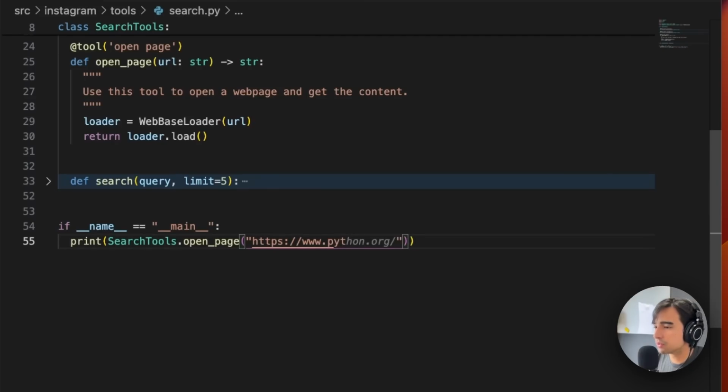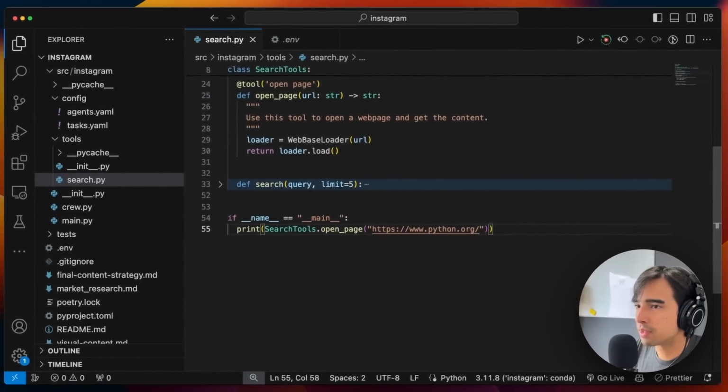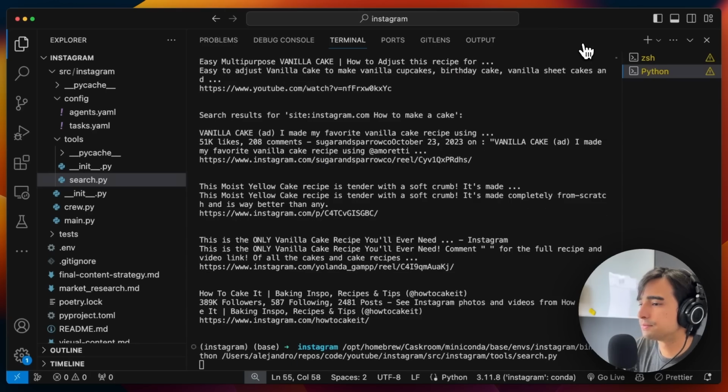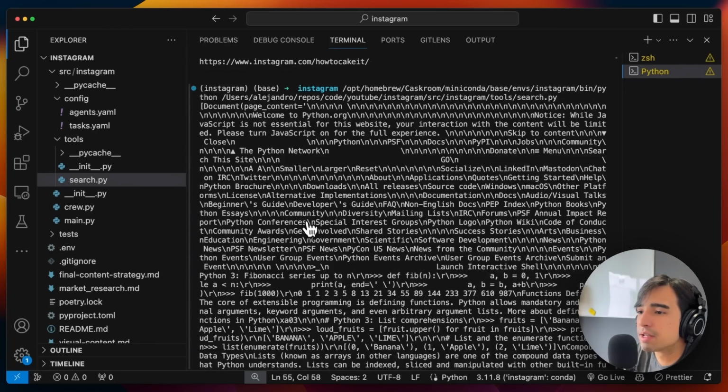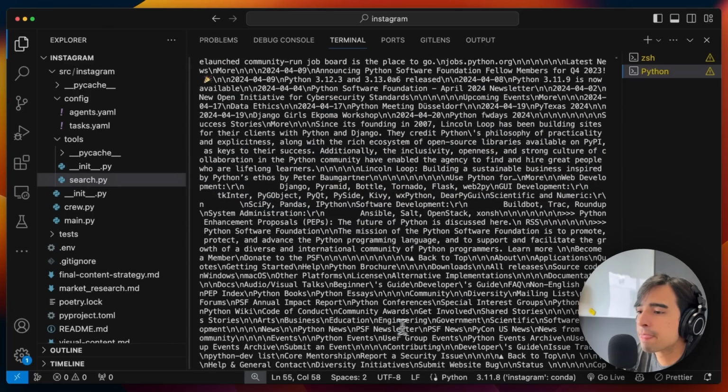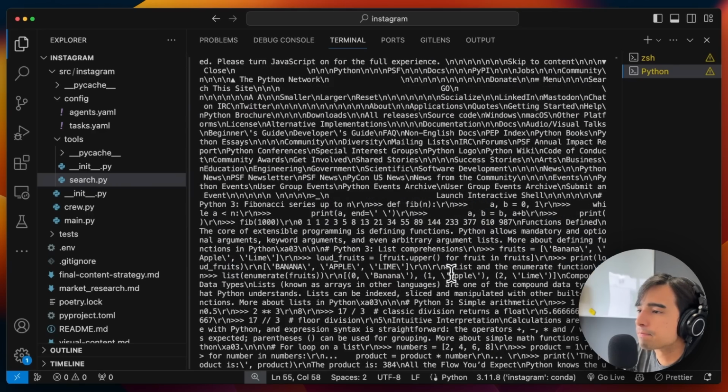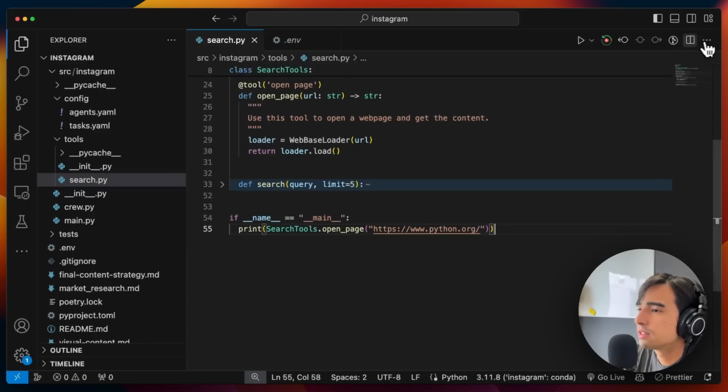We're going to try to open Python. Let's see how that works. There we go. We have the contents of the Python page. Seems to be correct. All right. There we go. Working correctly. Our tools are working correctly now. All that we have to do is add them to our crew. Okay, so let's do that right now.